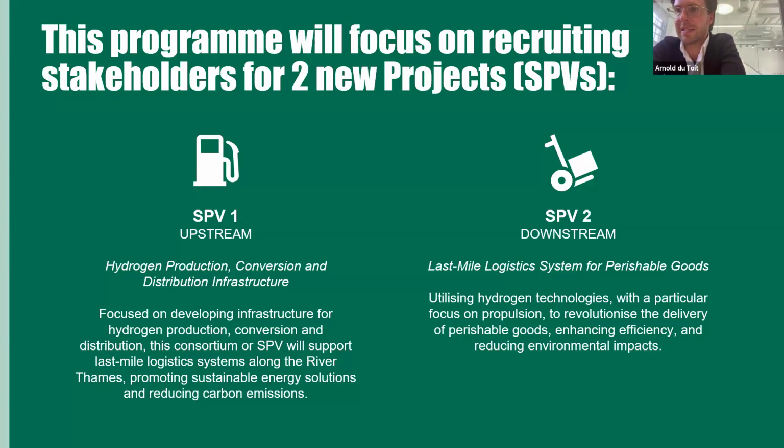On the downstream side, the last and middle mile system, especially for the perishable goods, if I can touch on that, large cities have to remove perishable goods from the center due to the increased demand and density of our cities and the nature of logistics. These are moving further out. As they move further out, it'll put more and more pressure on that middle and last mile. So far, we've got commonplace last mile technologies such as light EVs. We've got even drone capabilities here in the UK, but all of which will not be able to cope with that middle mile and also the consistency required to deliver perishable goods into our city.